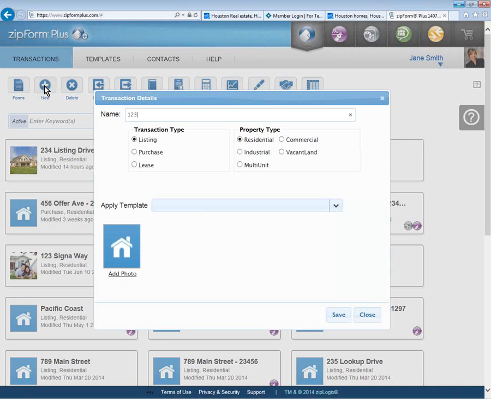You can name this set of forms so that it will be easy to find later on. You might include the property address or even your client's name or other information.